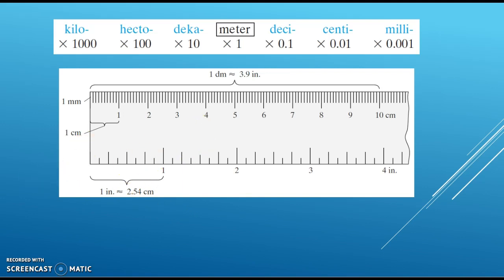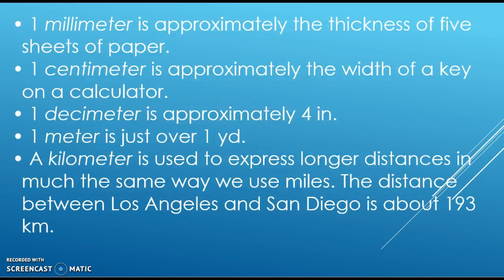Going forward, we have some other comparisons so that you can get a feel for what these particular measurements are like. If you think about a millimeter being about the thickness of 5 sheets of paper, you can understand how very, very small it is. I'm just trying to give you some ideas so that you have that in the back of your mind.